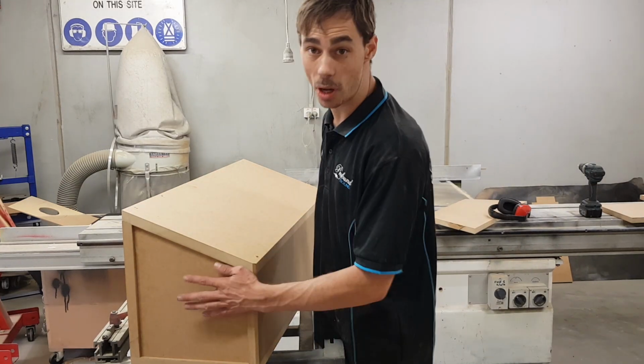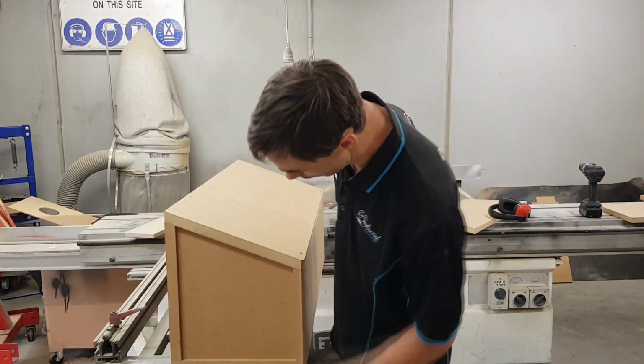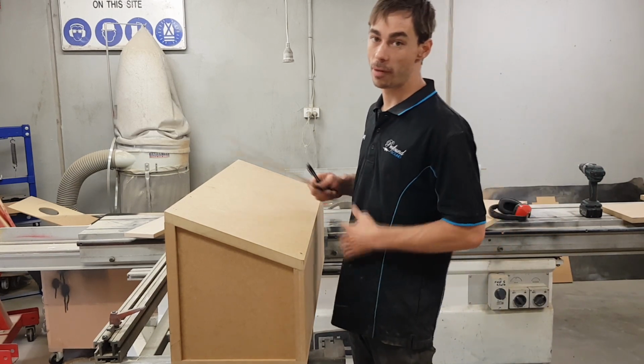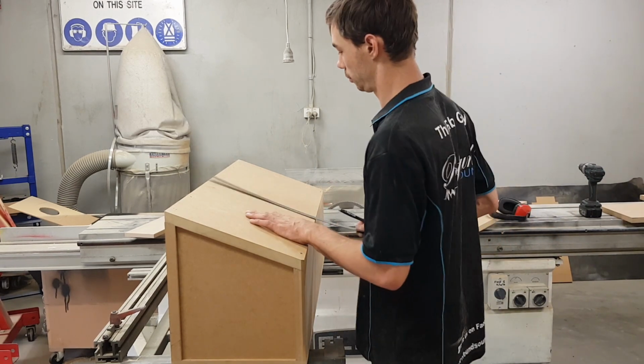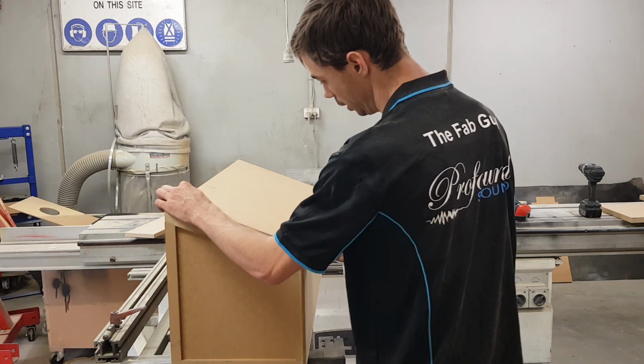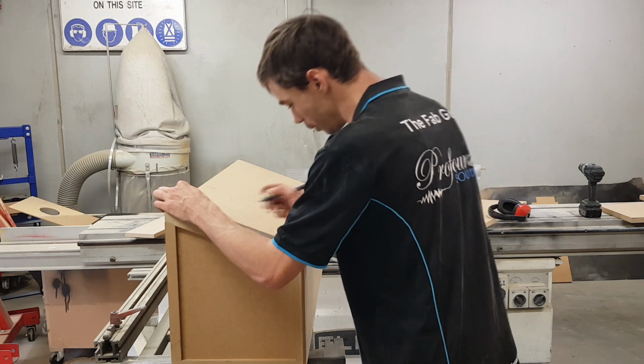Alright, I have my side panels made up and everything's just sitting together for now, but I'm going to start working out the sub placement on the front baffle and start getting that cut out. So I'm just going to find the center of my baffle, all the way through the middle and the other way as well.